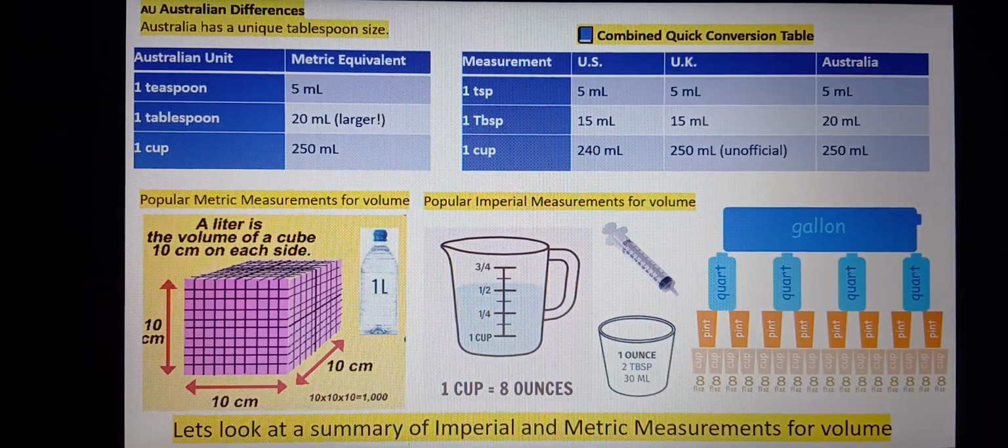Take a look at this drawing on the left-hand side. We have a container which is 10 centimeters by 10 centimeters by 10 centimeters. That gives us 1,000 cubic centimeters. And if you took this container and you filled it up with water, which is the most common thing on earth, everybody knows what water is. If you filled it up with water, it would take exactly 1 liter of water. And guess what? If you weighed that, it would weigh 1 kilogram. That is what the metric system is. It is one thing just absolutely complements the next thing.